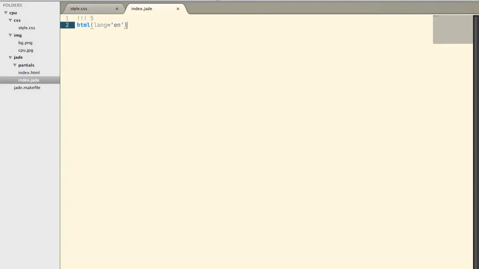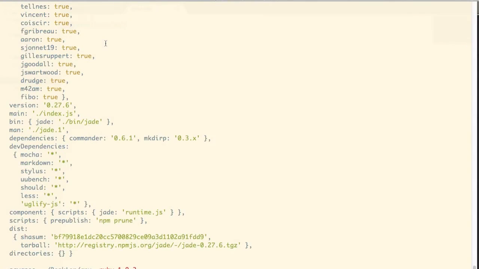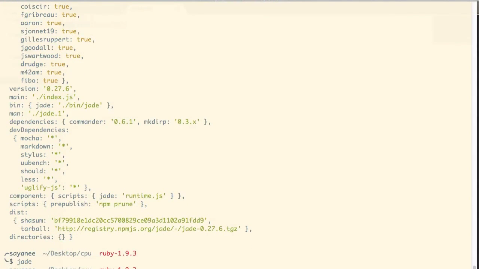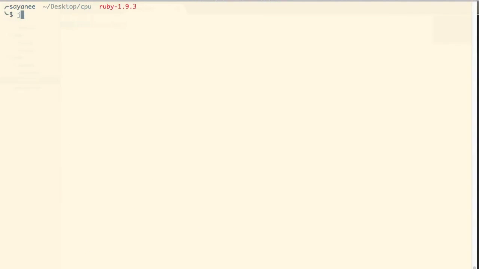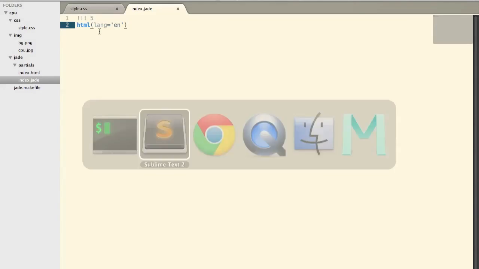Let's save it, and very quickly we will go back to our terminal and let me just clear it. We'll do jade and then the file name, which is jade/index.jade.